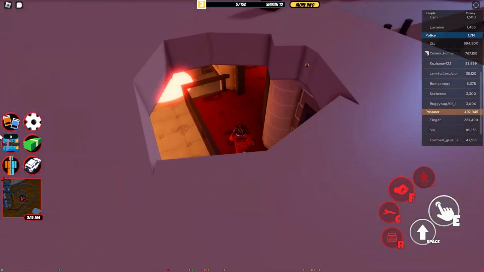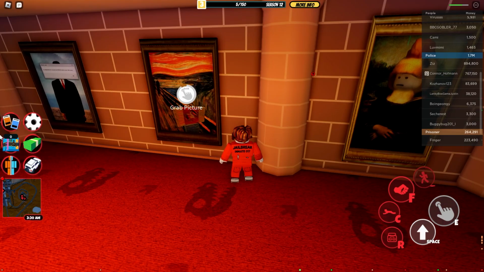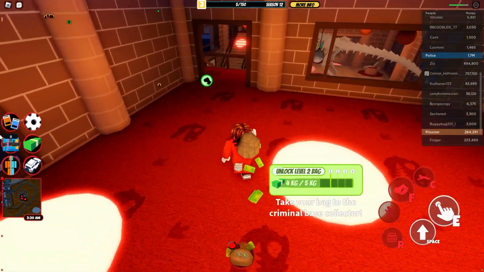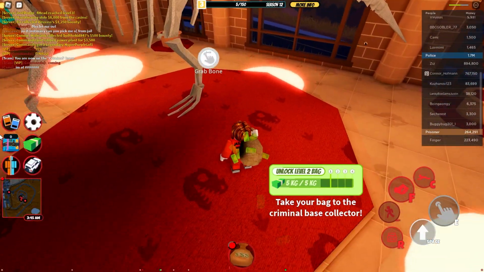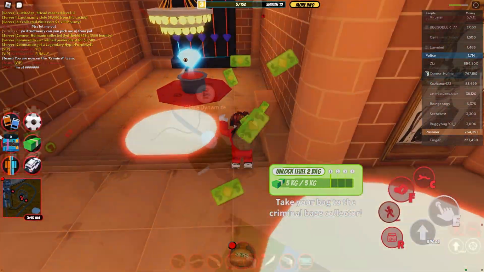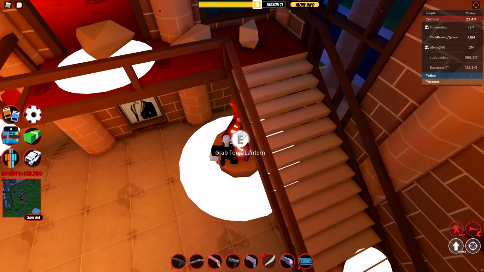Now how do we actually rob it? Well, first of all, don't do this. I always see people go into the top room, but it's very inefficient. There's much faster ways to get 10 kilograms or even 5 kilograms. And there's 2 ways. The fastest possible way is to grab the cube. This method will activate the security though.